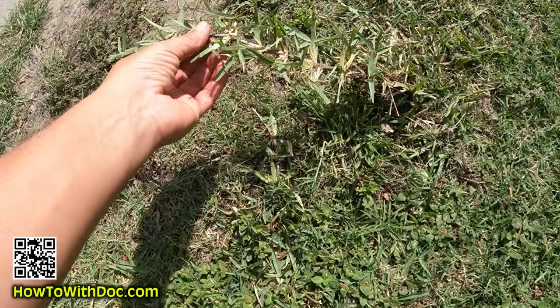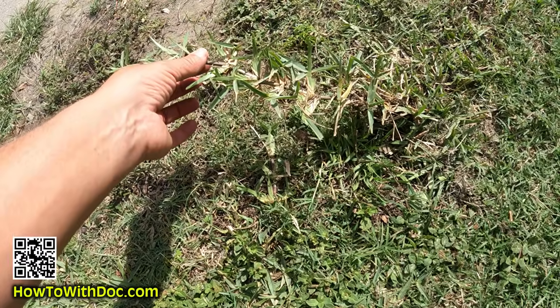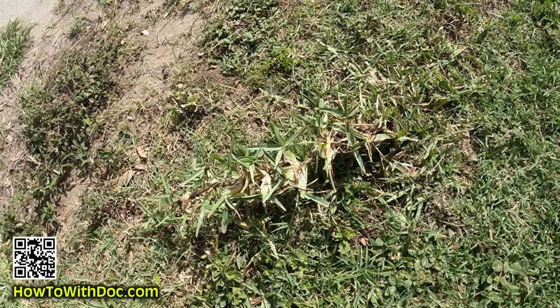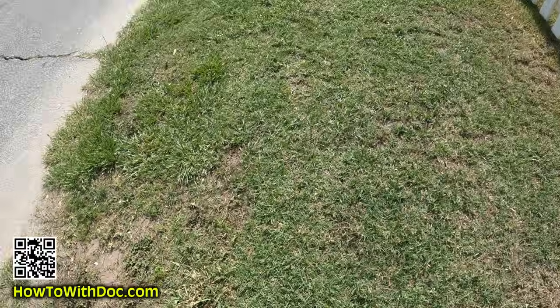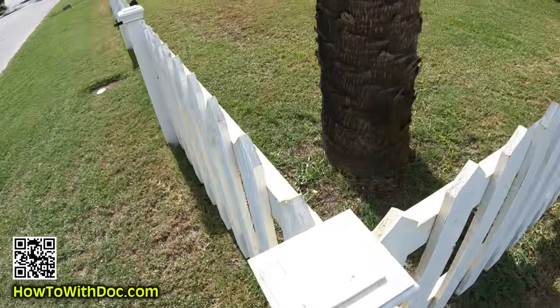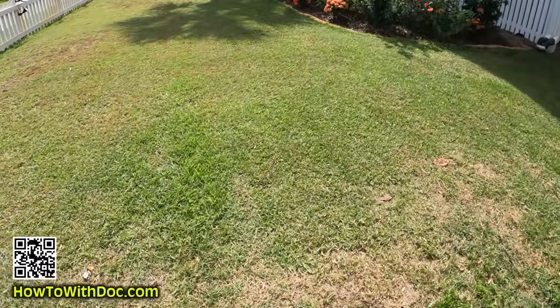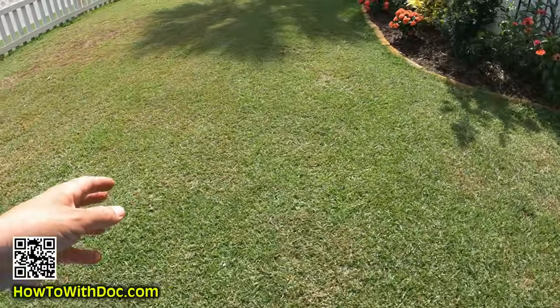So if you ran a typical prong scarifier over this, you would just be pulling these things up. That's all you'd be doing. It's not what you want to do. Well, guess what? Bermuda grass and Zoysia basically grow the same way. So you do not want to do that on any of these lawns.